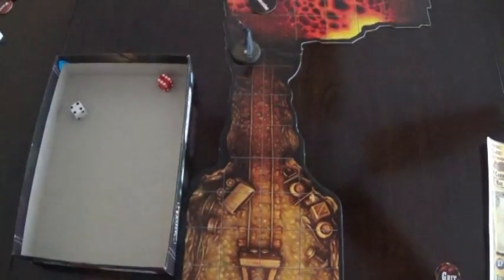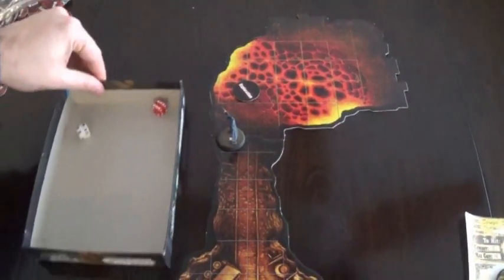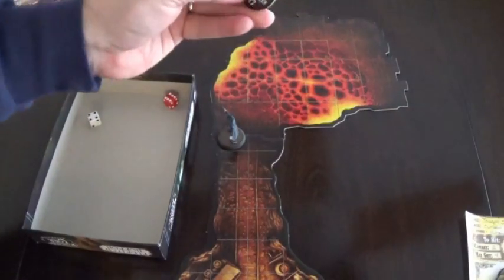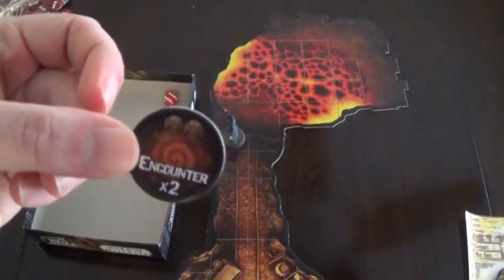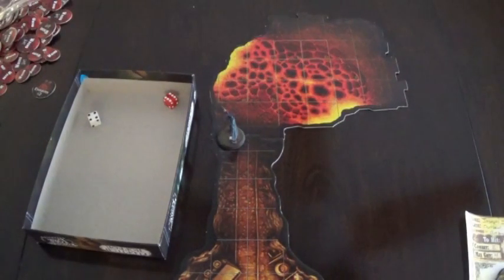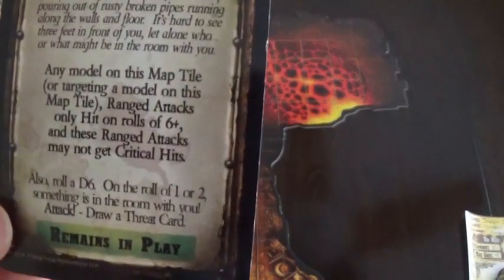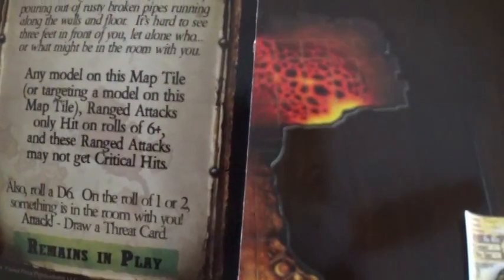Which reminds me, need to... Alright. Magma river. And it has, hey, 2 encounters and 2 exits. Well, there's 2 exits. So that's good, and we get 2 encounters. So the first encounter is Steam Clouds. Oh, we hate Steam Clouds. Ranged attacks only hit on 6+, and these ranged attacks cannot get critical.